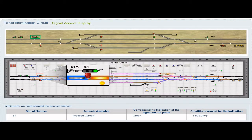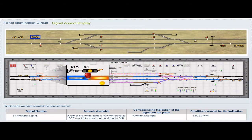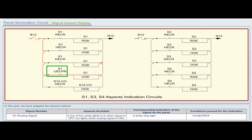Signal number S1. Aspect available: proceed, green. Corresponding indication on the panel: green. Conditions proved for the indication: S1 DECR pickup. Signal number S1, routing signal. Aspects available: a row of 5 white lights is lit when the signal is off, no lights when the routing signal is on. Corresponding indication on the panel: a white stripe light. Conditions proved for the indication: S1 UECPR pickup.